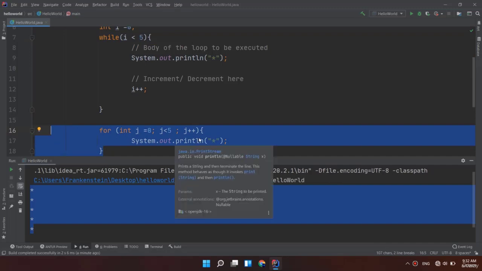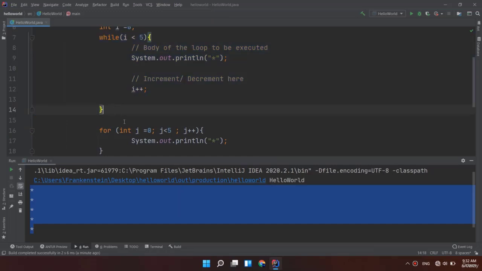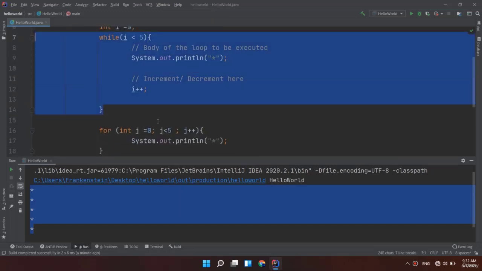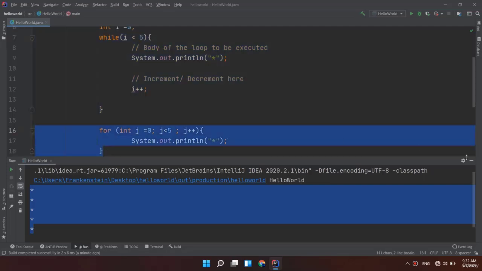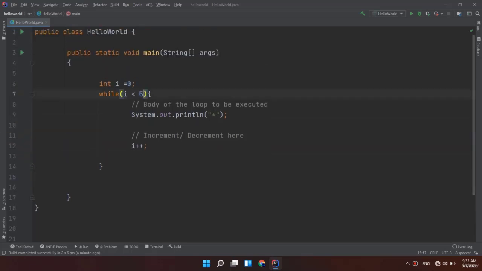There is a specific usage of for, and the while loop also has a specific usage. Sometimes we prefer using the while over for, and vice versa. Okay, so this is the while loop. You specify the initial value, the condition, and the body of the loop, and the increment here.